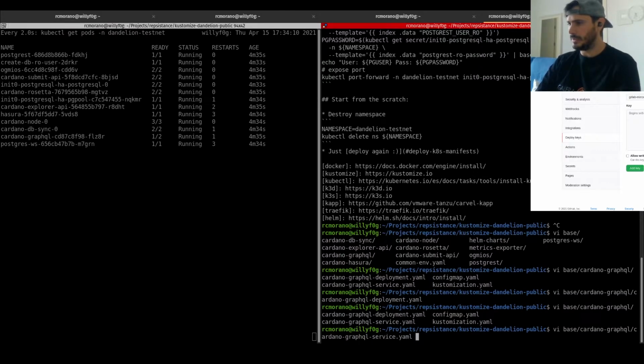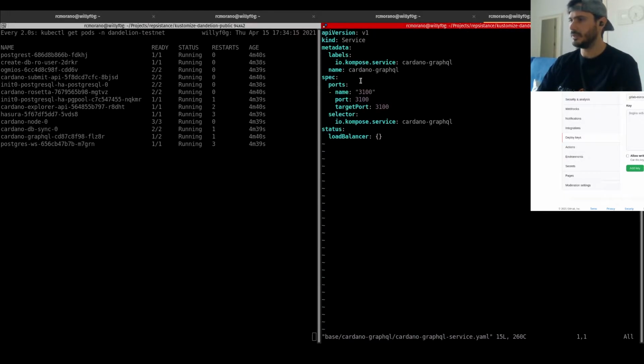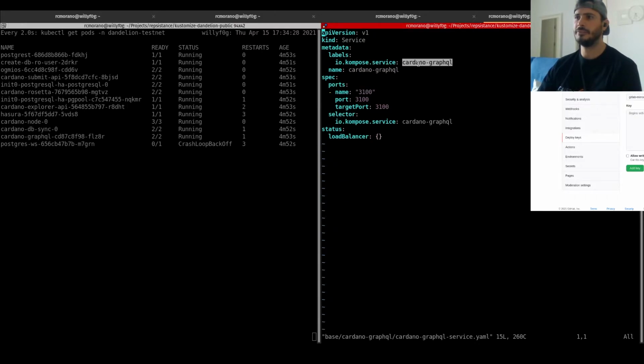service, which is another Kubernetes abstraction that selects containers running on pods by labels and targets different ports. Imagine that on GraphQL you have two containers on this pod. Both of them listen on a different port. So you target the pod with the selector, and then target the specific port.